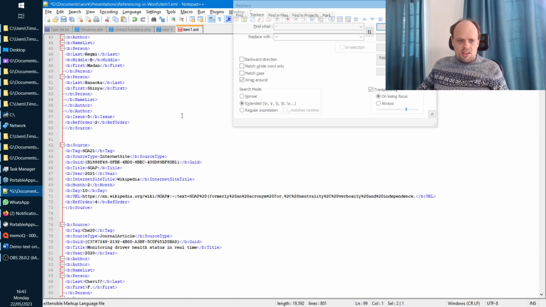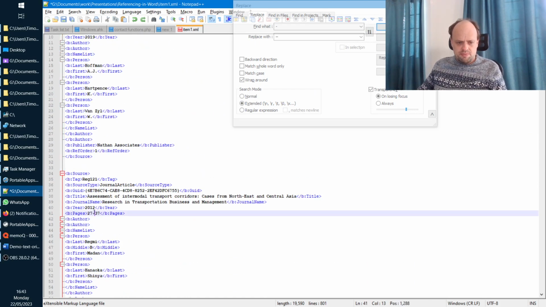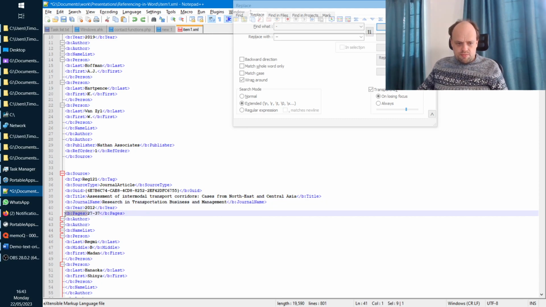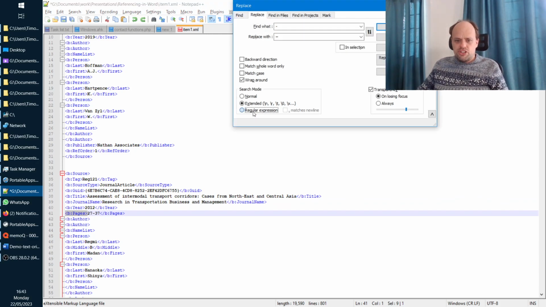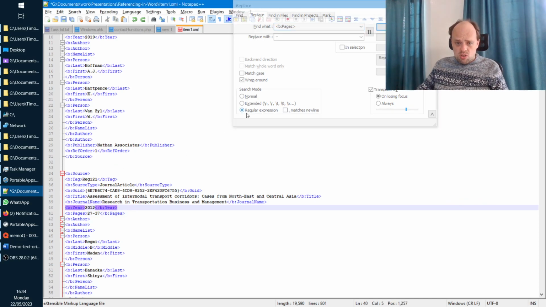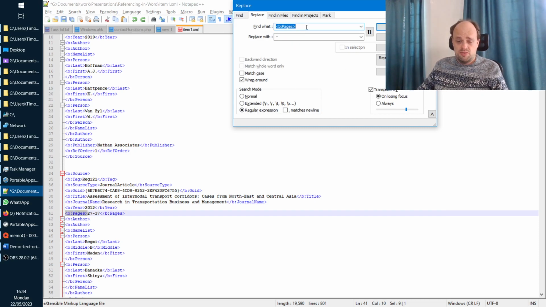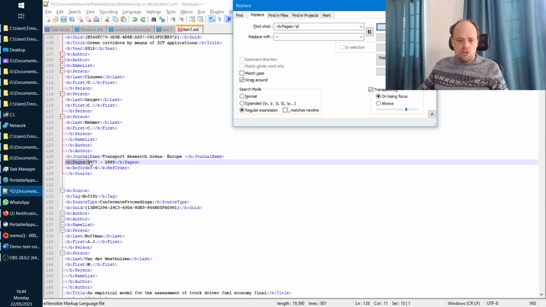So let's undo the change I just did. And this time, I'm going to use a regular expression. You can also do this in Word using wildcards, which has a slightly different syntax if you're more comfortable doing that. So I'm going to search for, with regular expressions, the tag first and just check our syntax is correct. Yes, that works. Then we can say a digit. I click on Find Next. It's still working.